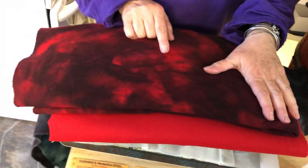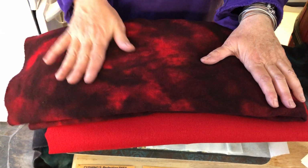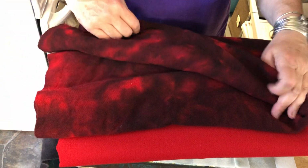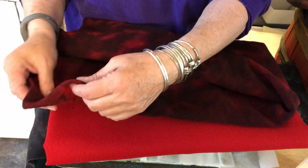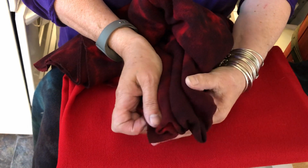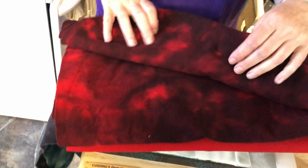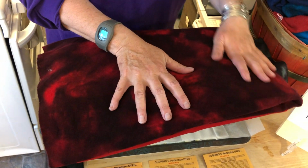And you can see some of the base red peeks through for highlights. If you didn't want it to peek through, you would stir it. I obviously did not stir the pot enough because some did peek through, but that's okay. I like the highs and the lows. And you can see it's very dark, and it is an antique red. And then when you went to hook it, you would end up with a beautiful antique red that you could really combine with your antique teal if you wanted to. This makes great Santa suits, great vintage antique backgrounds, vintage roses, etc.